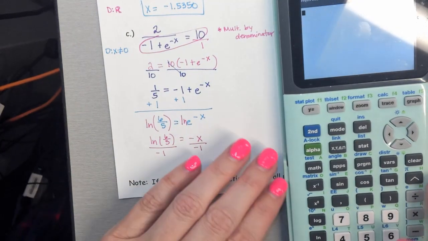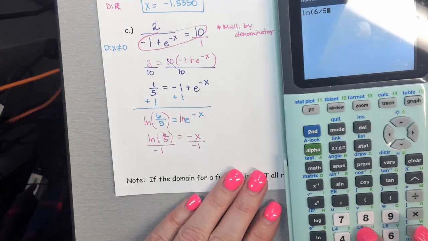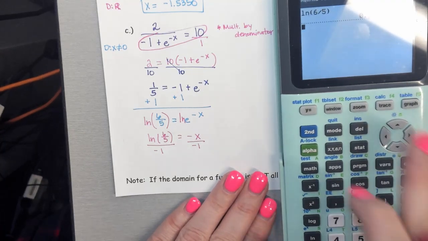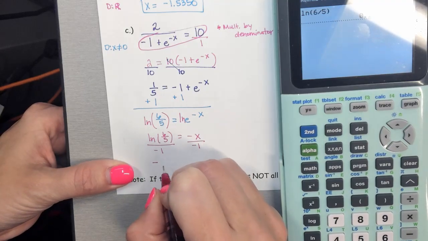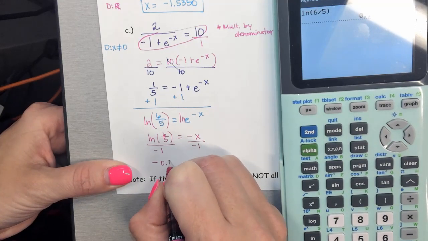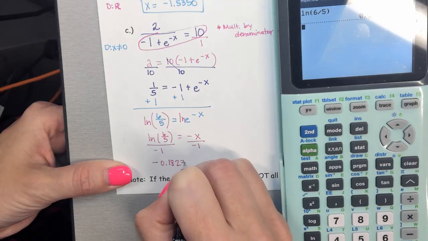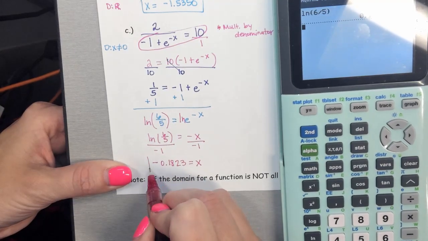Okay, so then let's check that in our calculator. Okay, and really, you guys know when you're dividing by negative 1, it's just going to be the opposite. So let me just do that step. So you have 1.823, so this is going to stay.